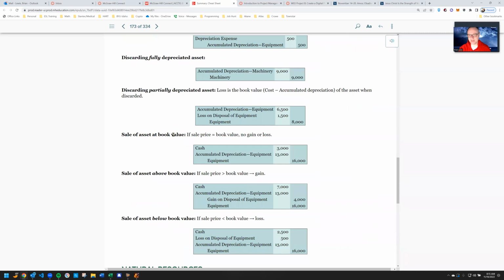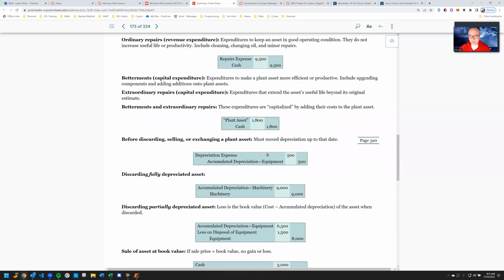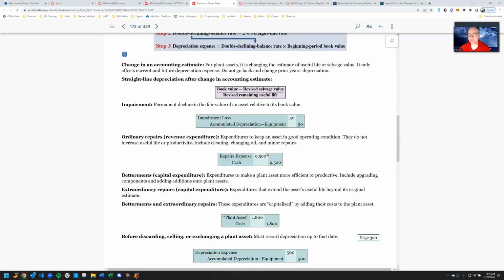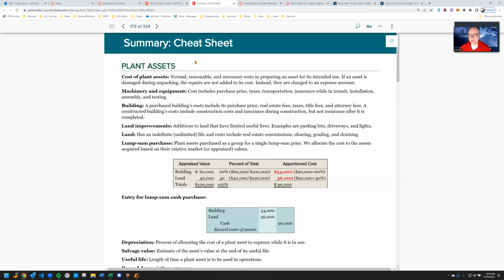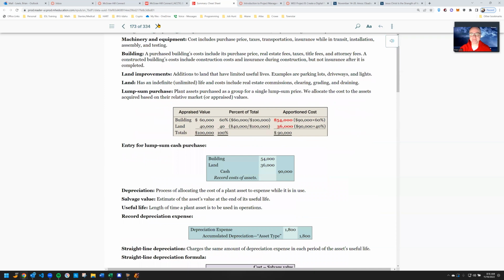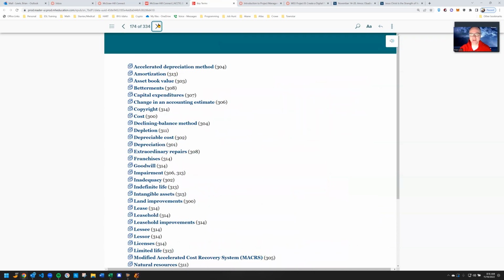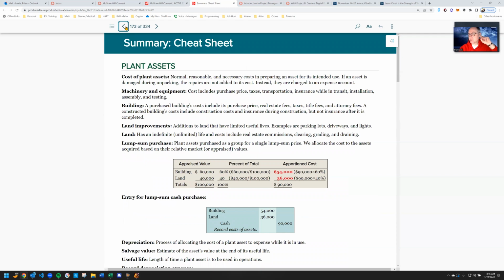Same with sale of an asset at book value. Have the journal entry right here. It's pretty straightforward, right? You can look at it and then replicate it for the quiz. Now you can't do that for the exam, so obviously you're gonna have to go through this a couple times and make it muscle memory, but at least for the quizzes, you should be able to use this quick cheat sheet as a way of referencing what needs to be done and then doing it in the quiz. FYI. And then I think that's it. Okay. So that is an overview of chapter 8.